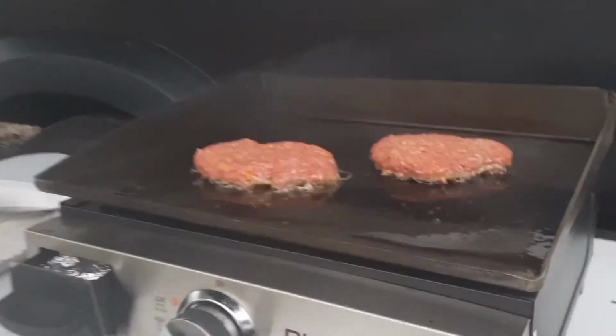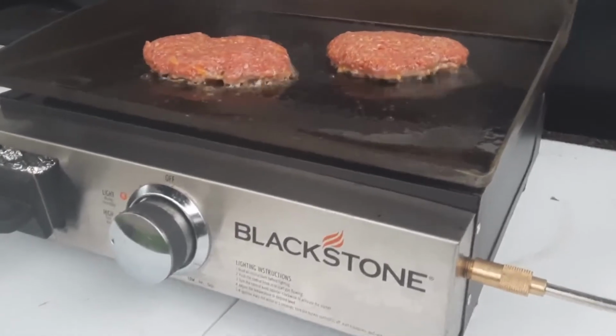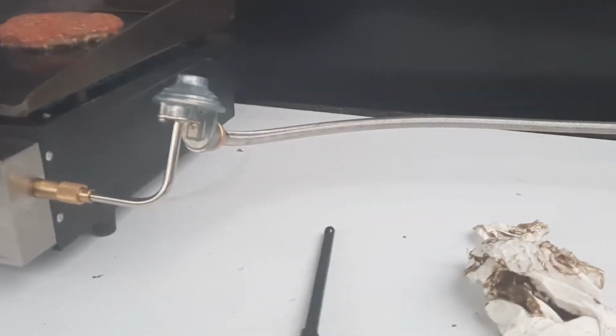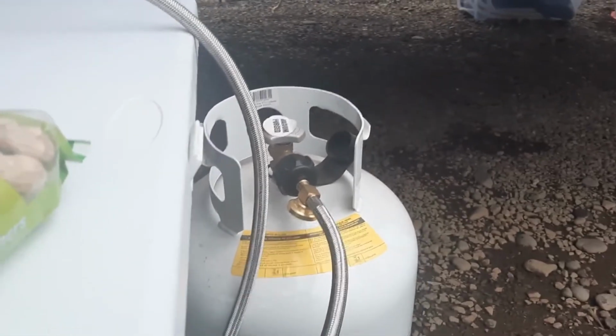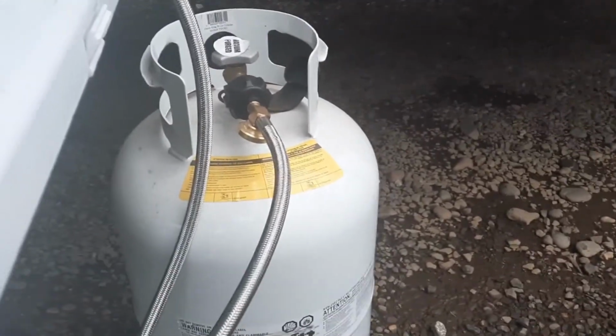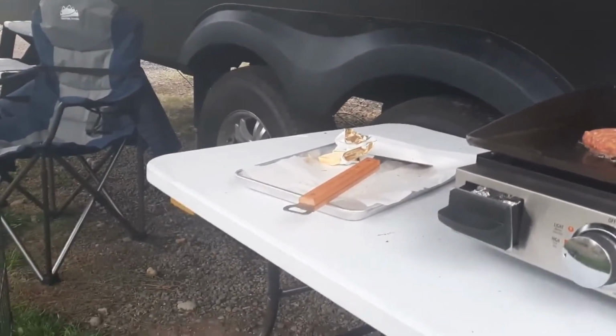The main reason they're so great is they cook so evenly. They get hot fairly quickly, and they're pretty easy to clean, too. The other part we like is that we get some of that cooking outdoors. And get a swig here. Wet the whistle. We get some of that heat from the cooking and the smoke and whatnot outdoors, so that helps a lot. There are times where you just don't want to heat up the rig. Even here at home, we try and cook outside, especially in the summer, so as not to heat up the house. It leads to more air conditioner, and sometimes when you turn on the oven, it takes forever to cool down.